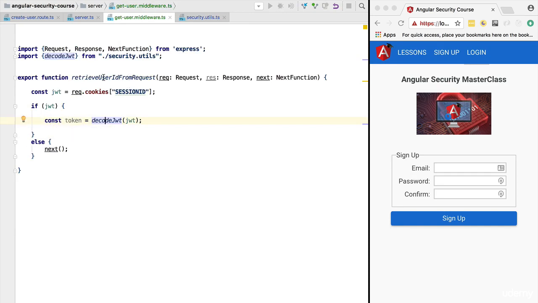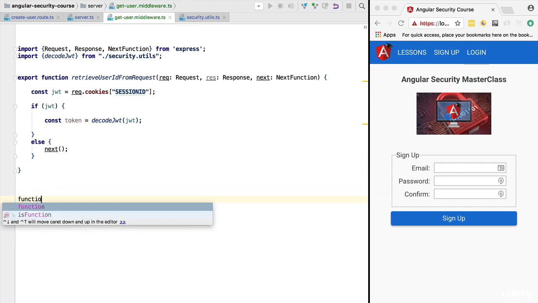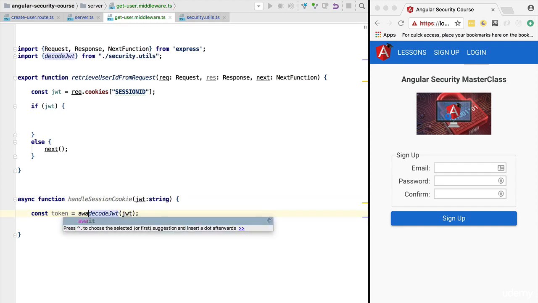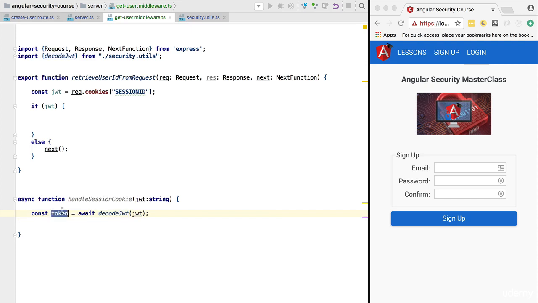So going back to our middleware, we're going to create a new asynchronous function. We're going to call it handle session cookie. And we are going to take the code that we have here and put it instead inside this function. And we are going to do an await so that we have indeed the token itself. If there wasn't any error, we are going to see how to handle errors in this case.